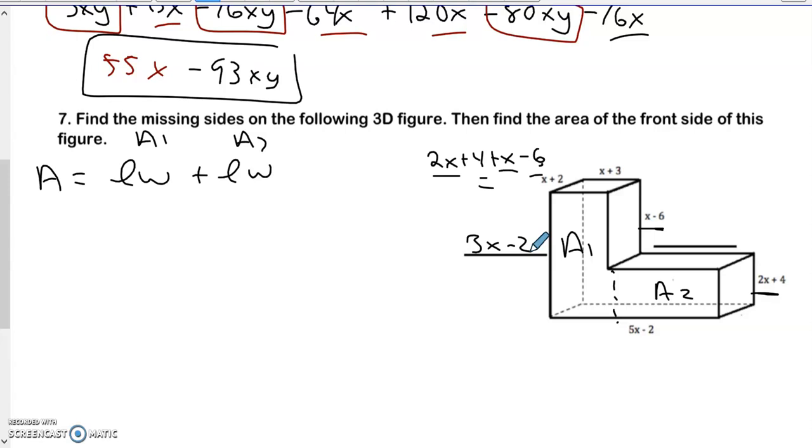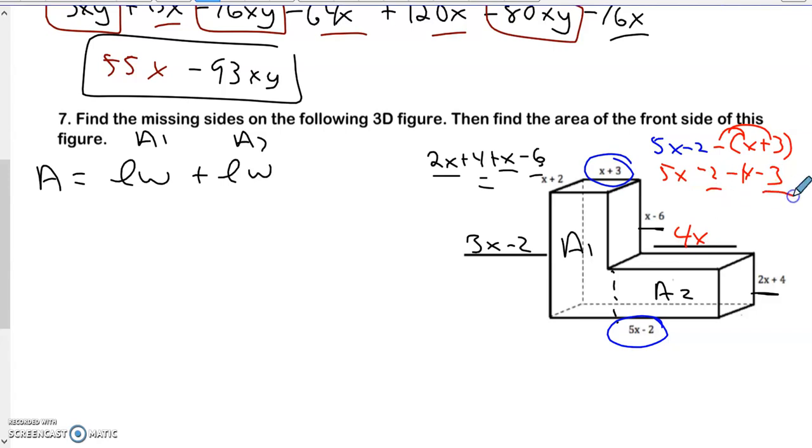So for the dimensions over here, I'm going to take these right here, and I got to subtract. So I got to take the bigger number first, and then I'm going to subtract that from the smaller one. So I need to distribute that negative across first. So I get a minus x minus 3. Combine like terms, and I get a 4x, and I'm going to get a minus 5. So once I get that, then I'm good to go.